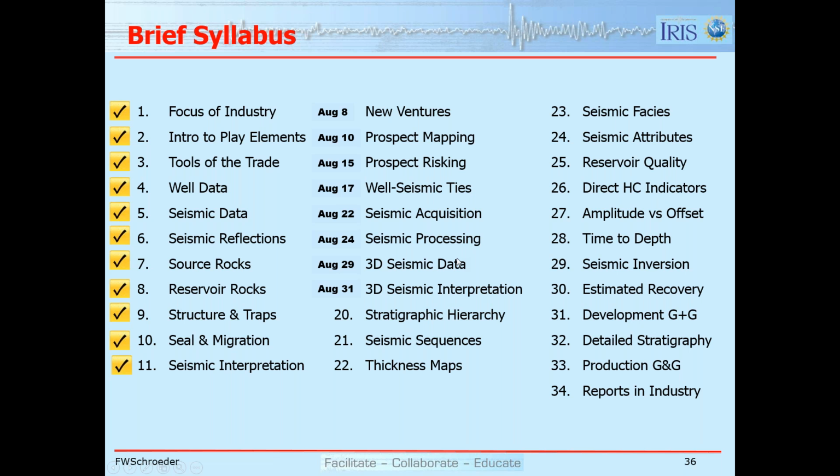Typically what people will do, let's say we're working on fault A, we may be looking at some lines that are more in a structural dip orientation, some in more of a structural strike orientation. They'll put more weight on the interpretation on the structural dip oriented lines and then adjust the interpretation on the structural strike orientation so that it becomes more consistent.